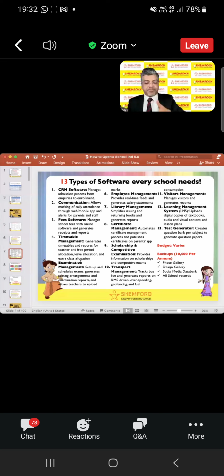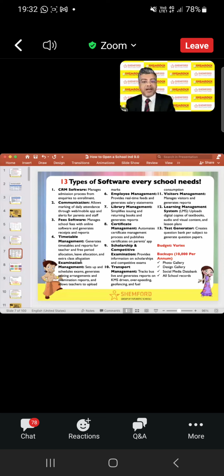So if you're setting up a school, while you are setting up, start taking demos of these softwares for two reasons. Number one reason is it doesn't cost you any money, right? First of all. Second reason is, of course, when you undertake training from them, they'll show you modules, they'll show you processes. You will start learning best practices for other schools as well. So this will give you free training without any cost.